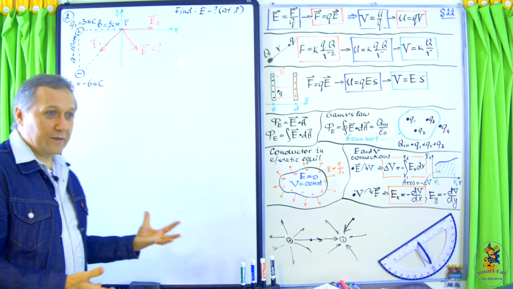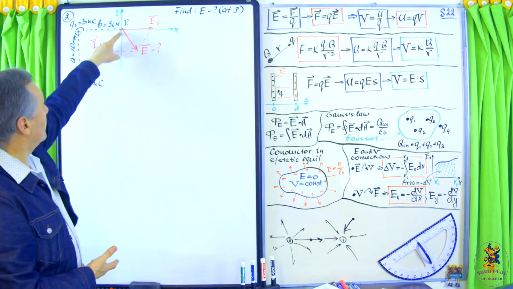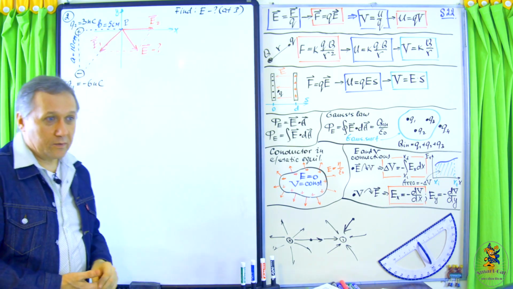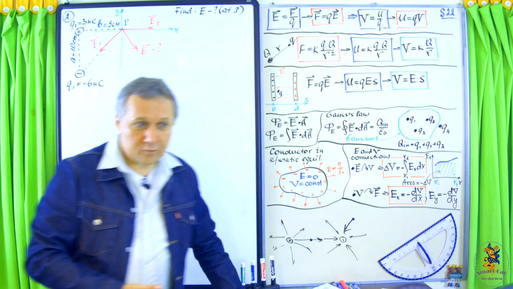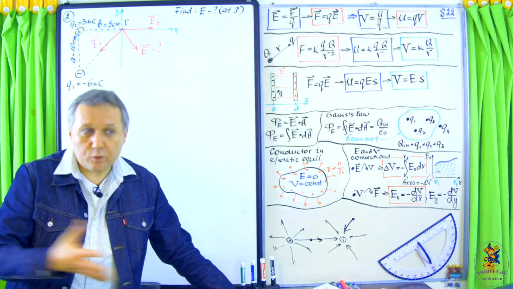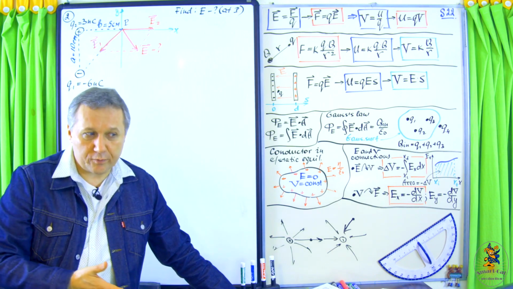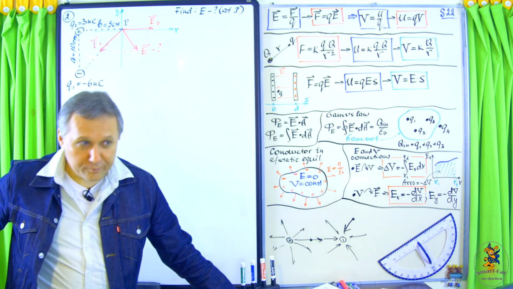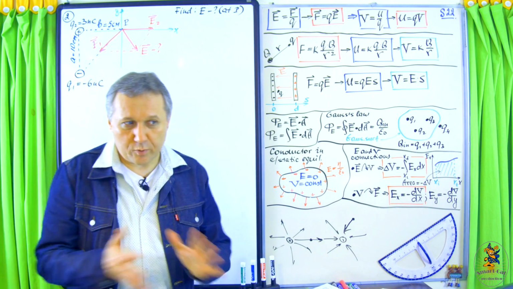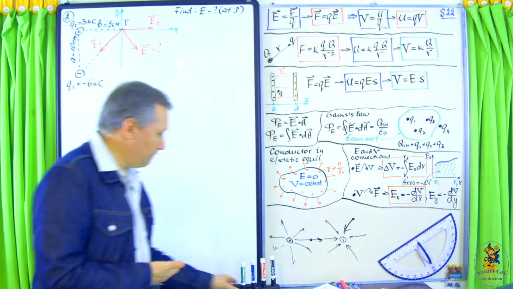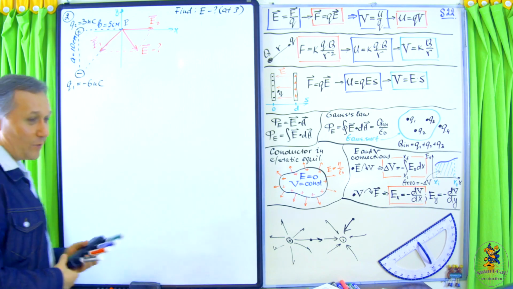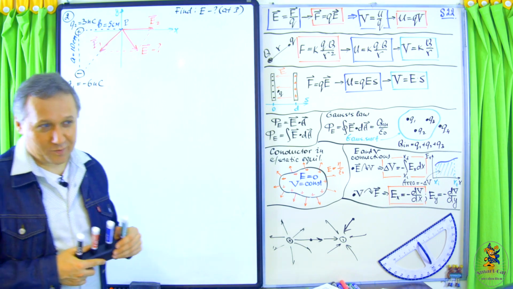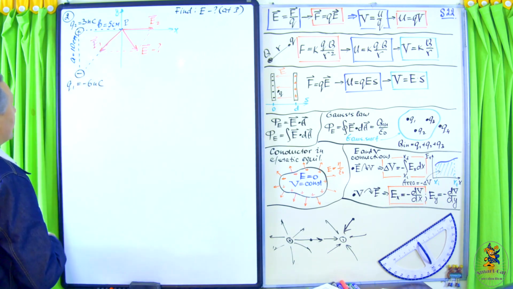But if the problem is about finding the net electric force, and there is a charge, then we will have to draw something similar. In that case, those vectors will be force vectors. So they are just two different problems. But from the mathematical point of view, the problem about finding the net electric field and the problem about finding the net electric force are quite similar, though the physical meaning is of course different. That's why I was surprised that students were so shocked by that problem, because mathematically it's basically the same idea.